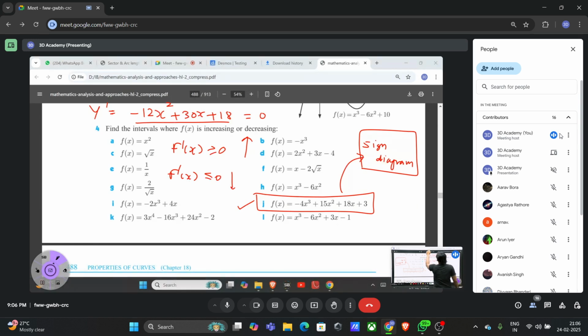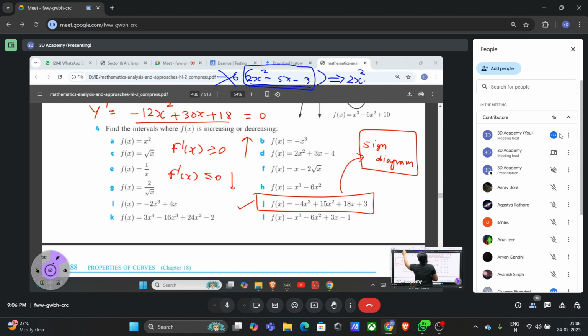Factorize minus 6. What do you get? You get 2x square plus 5x plus 3. Yes or no? Sorry, not plus plus, it is minus minus. I have factorized minus 6, correct? So if you look at this, if you factorize it, I think your answer will come 3 and 1/3, something like that. Guys, do the factorization of this and tell me what is your answer. This 6 will cancel out.